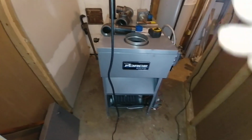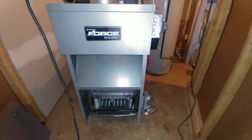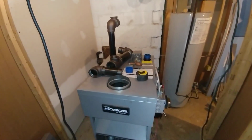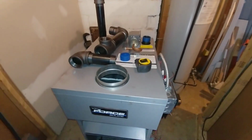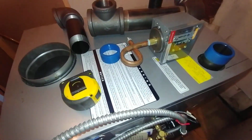And what we have here is an attempt to try to put a forced boiler in and hook her up, and if I can give you some ideas of what's going on here.